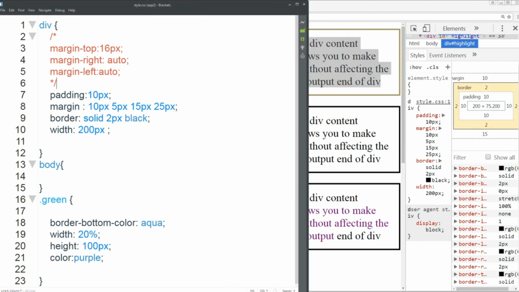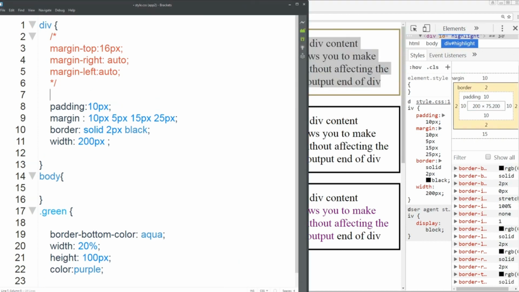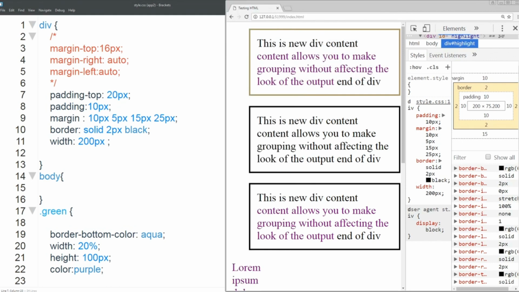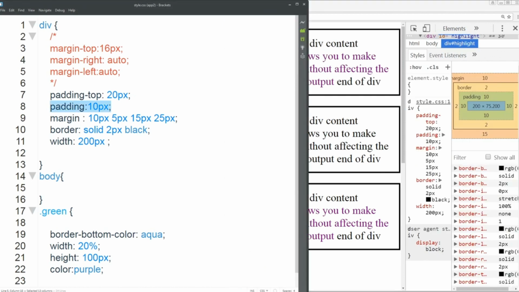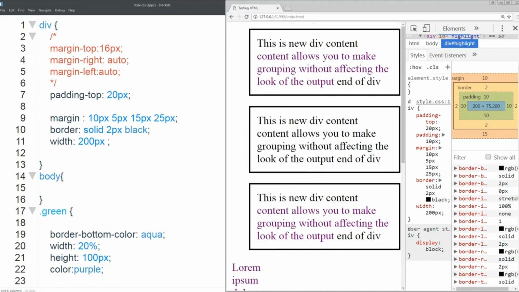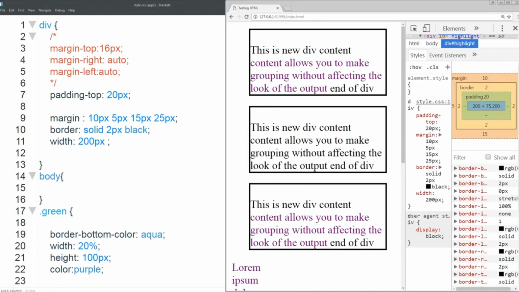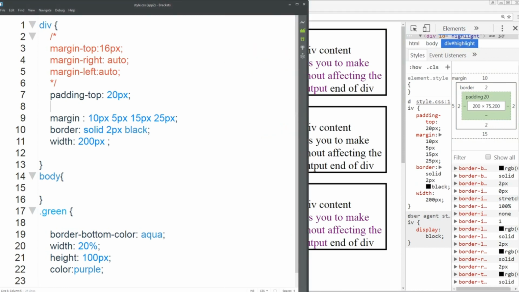So the same thing that we saw with margins, we can set padding, and we can do padding bottom, padding left, padding top. And padding is going to work within that same format. So if I've got padding of 20, and then now we're setting a padding of 10, so that didn't quite work out well, but let's refresh that. We see we've got that padding of 20, so the padding is only sitting at the top of that particular element. And the same clockwise rotation of padding for shorthand.